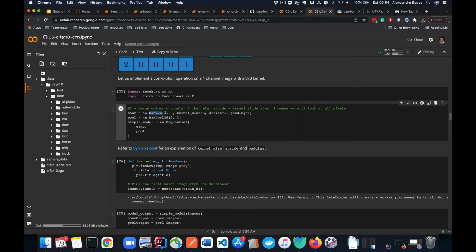So we're creating a convolution layer, which takes 3 here. It is our channel, which is basically our three colors that we showed before, and here 8 is the output of the layer, and this would also be the z dimension of our three-dimensional array.